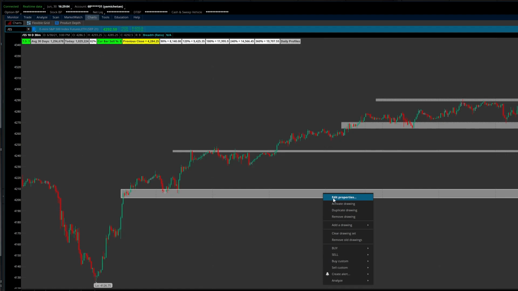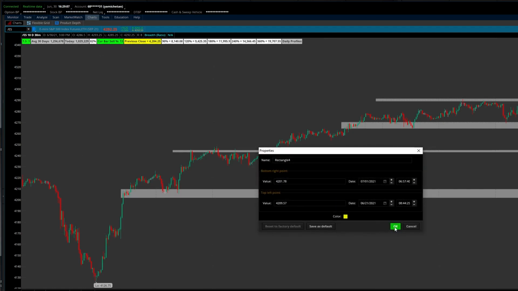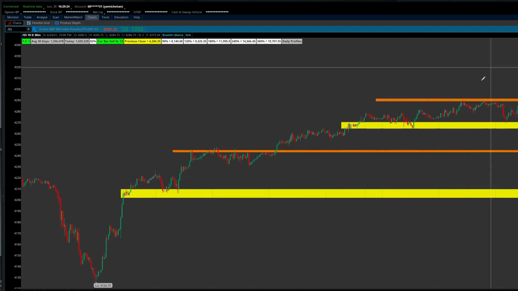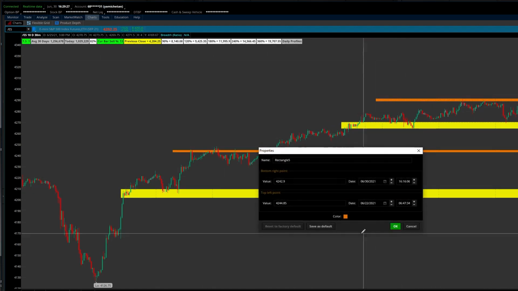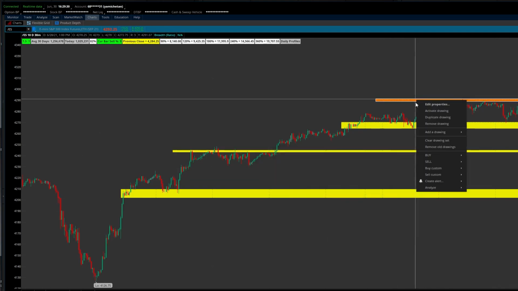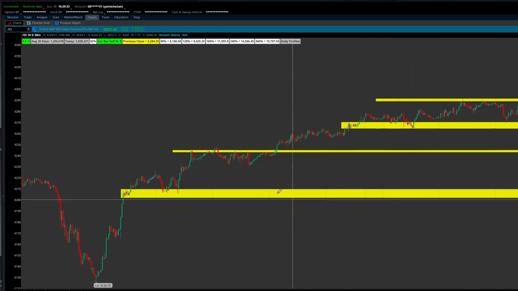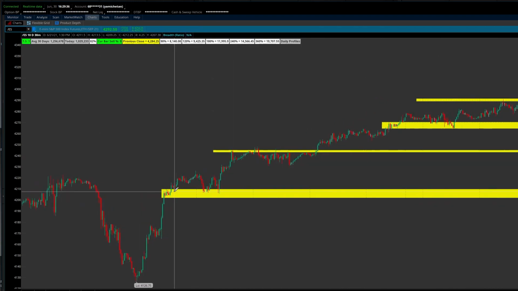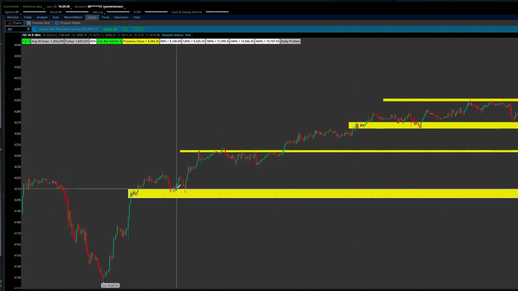I used to mark my supply areas differently, now I think about it. But eventually, with ES, or any stock, it became more of a hassle when price started coming through these areas and I had to go back and change them all. So I just usually keep them the same color. And that's about it on drawing them. I don't really think you have to do that much. I like to keep it simple.